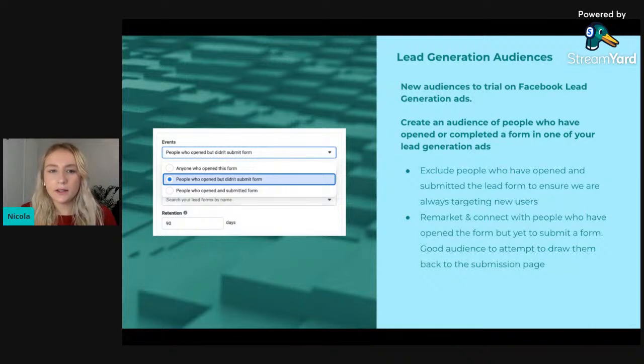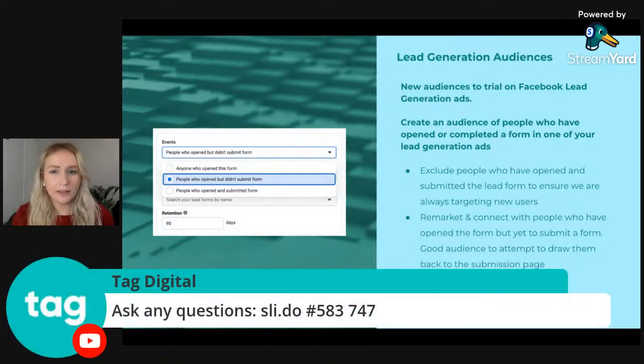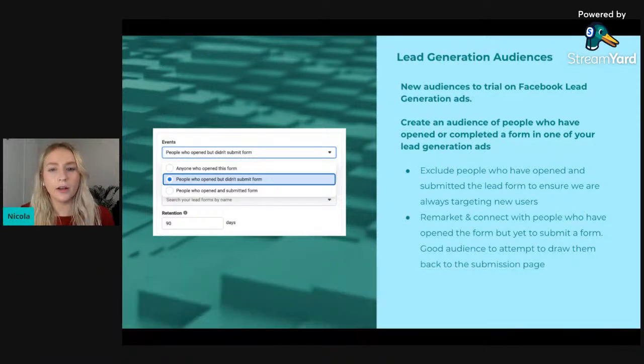Next innovation on social is the lead generation audience. This is a new audience that we encourage our clients to trial when they run lead generation campaigns on the social platform. It's the equivalent of an abandoned basket campaign from a website form. However, this audience is stored on Facebook.